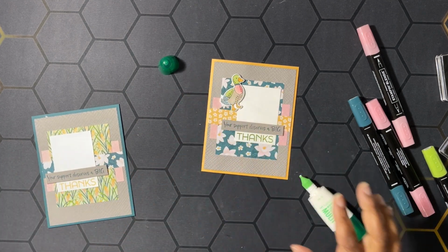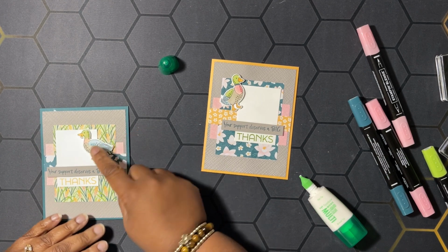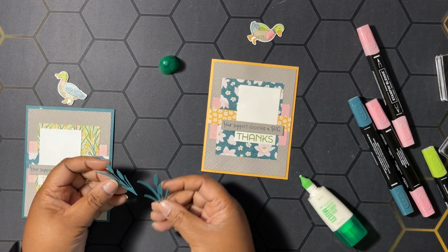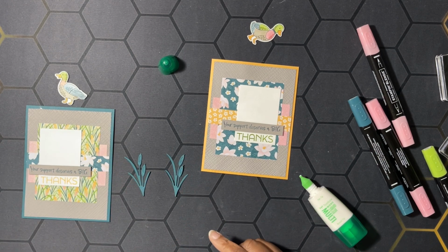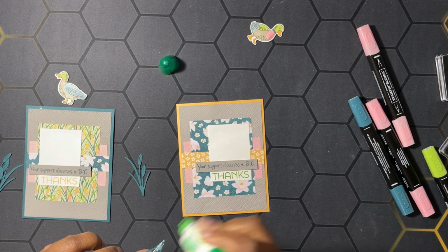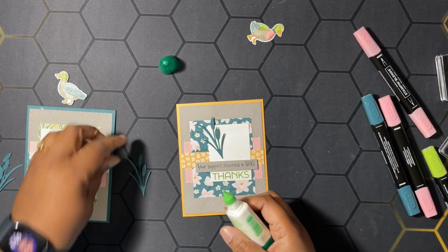Okay, so now I have this duck that's going in the opposite direction for this card, okay? So now we have some die cuts from the dies. I've done this in Pretty Peacock. These are the little cattails. So I'm using 2 for each card, and we're just going to glue these right on to the card. Just putting glue at the bottom here. And we're going to push that out.